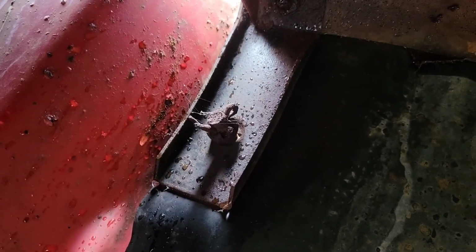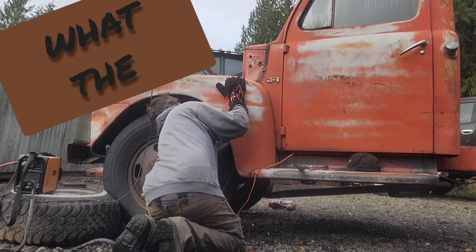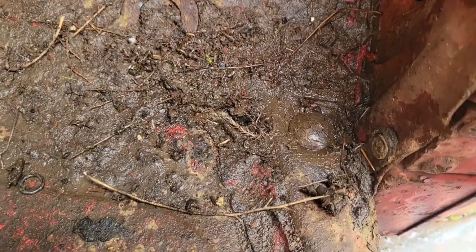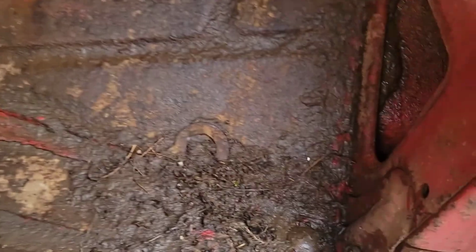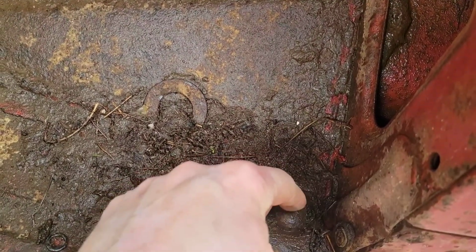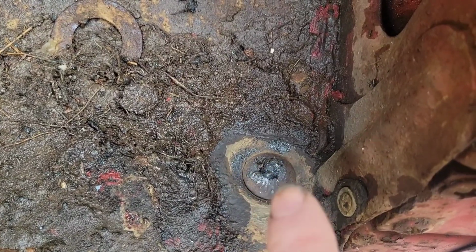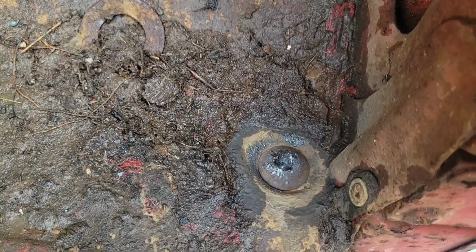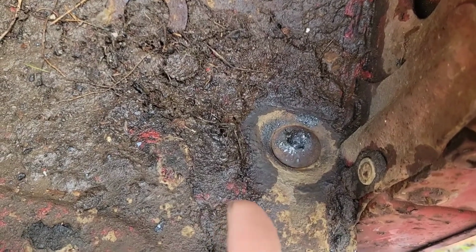Like this side is just a rusty, nasty mess. I think I'm gonna give it the hot knife. Now these floor ones, I tried loosening that one over there and I was very unsuccessful. So what I'm gonna do is I'm gonna just try a plasma cut right down in the middle. Now I just gotta widen that out and maybe a little deeper towards the middle, and eventually it'll get to a point that you can stick something in that middle and just kind of whack it and the bolt falls off and you're left with this big head up here and you didn't really damage the hole that much.